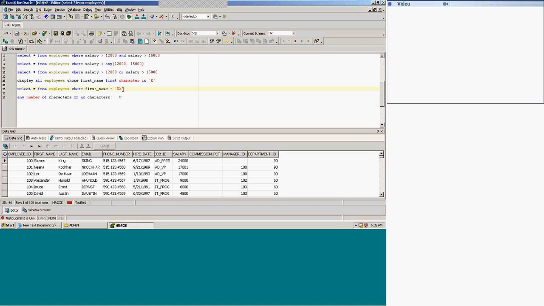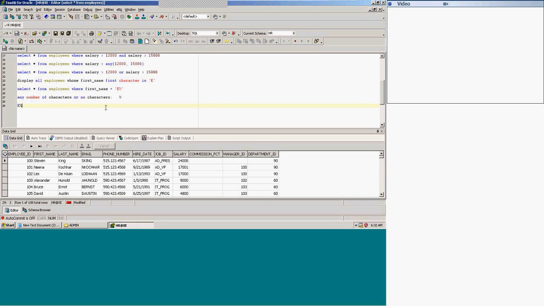If it is equal to K percentage, it will try to find exactly K percentage.